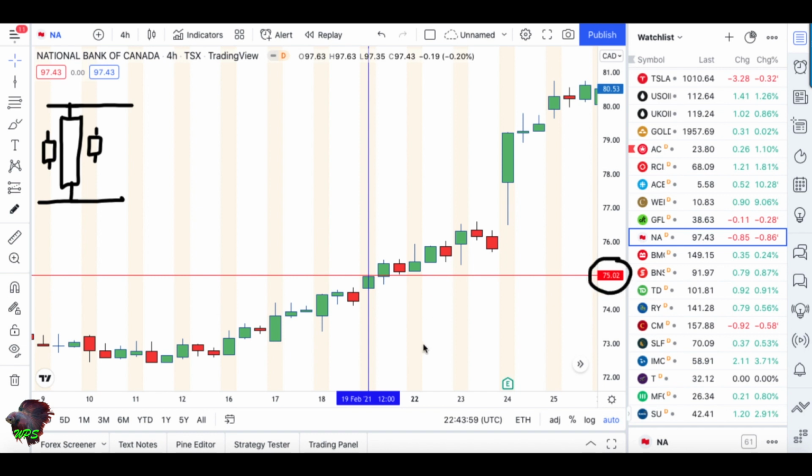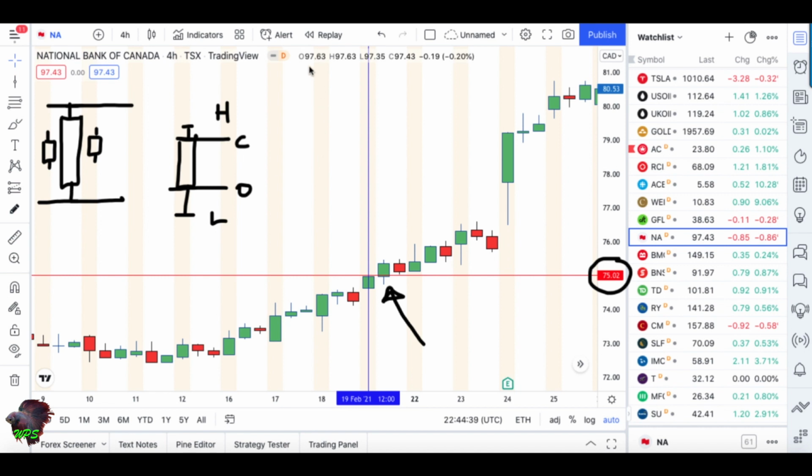We have a breakout, which is this green candle right here. You can see clearly, in order for a successful breakout, we need to have the price close. For the bullish candle, I'm talking about the buyer's candle, we have the opening of the candle, which is right here. This is open. The top of the body is the close. The top of the wick is called high, the highest level that this candle reached, and the bottom of the candle is called low.